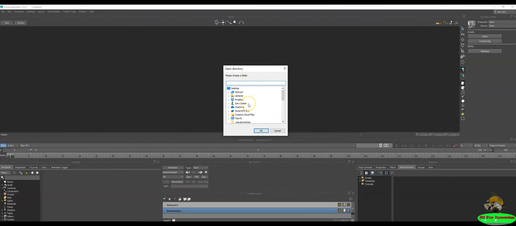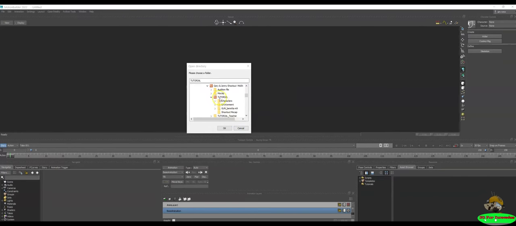Now I'm given a Dropbox link, so let's open it really quick. And there you will find the tutorial folder. That's the Dropbox link. You have four folders. One called character, one called environment with the Unreal Engine environment, the gun Beretta, and the shootout motion capture. That's the motion capture, right? So we want to select the character folder and click OK.